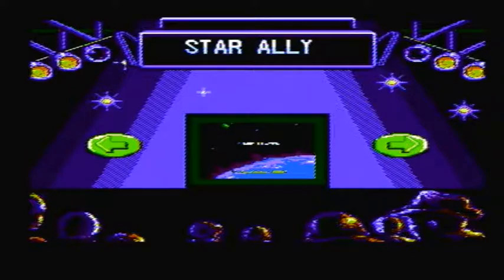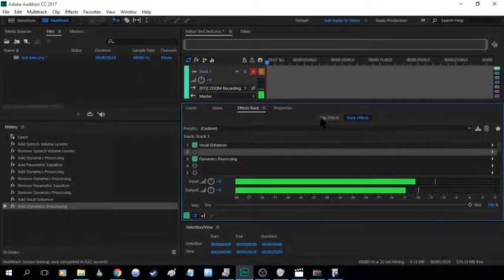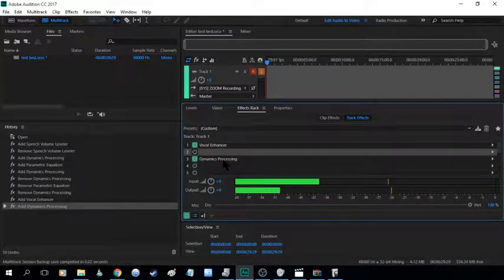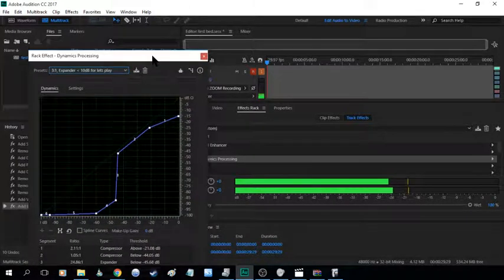So I have Audition, just to kind of explain this a little bit more. I'm just going to take this over and run through the Audition specific stuff. If I minimise that. Can I do that? Okay, good. This is the Audition specific stuff. So in Audition, I'm kind of looking at this through some stuff here. You can basically see my audio coming through there. I'm just going to open the dynamics processing. Is that viewable there? Okay, because it's in the wrong window. Let me just drag that over.